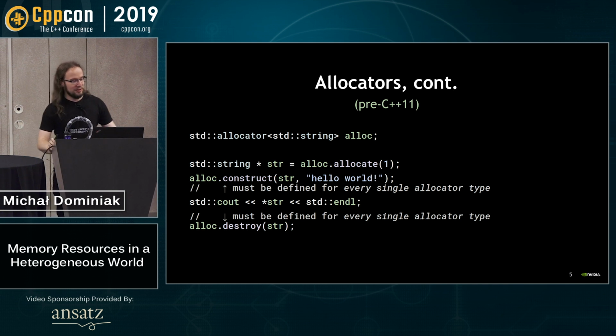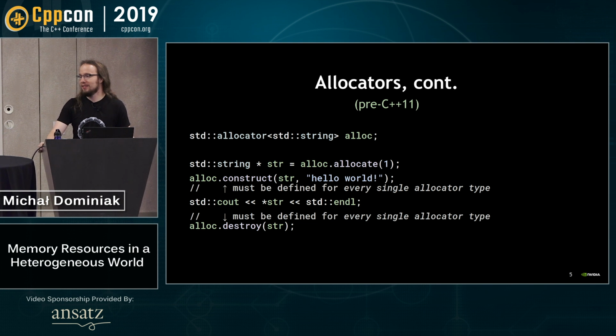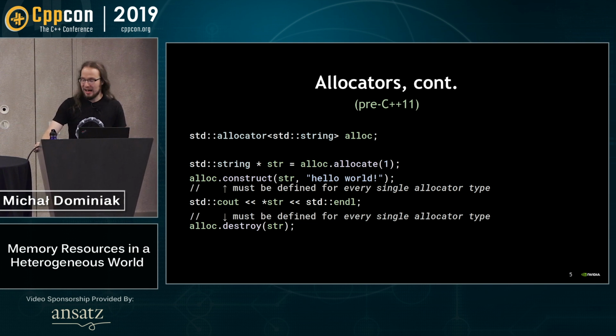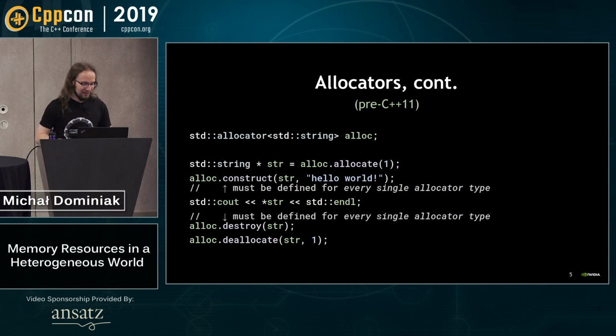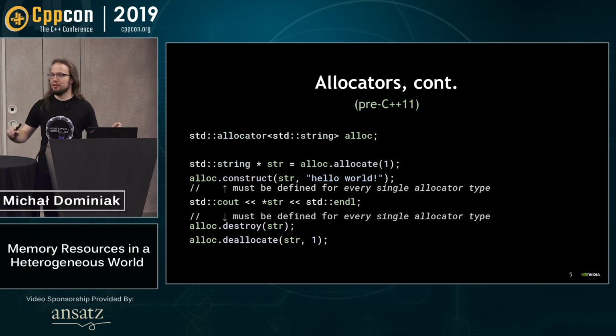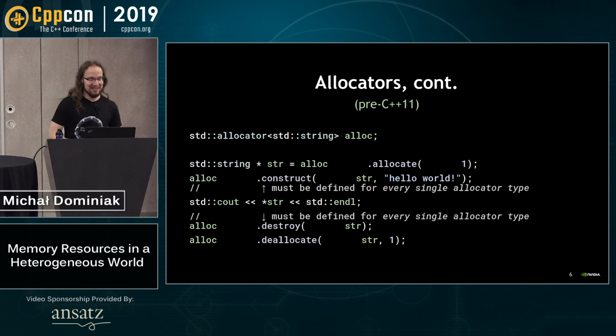Then we are supposed to use the member function of allocator called destroy to actually call the destructor of the object. And by the way, every single allocator has to define this function. And by the way, pretty much always, this function will amount to an explicit destructor call. And then we can deallocate, and this is pretty reasonable. So, as I said, this is the world's worst hello world. We can make it worse. We can do formatting like this.